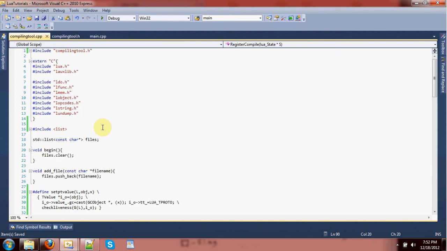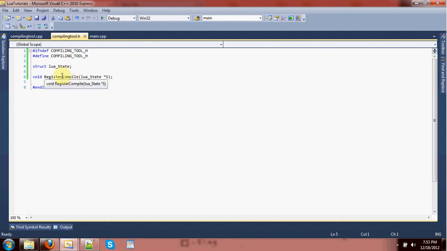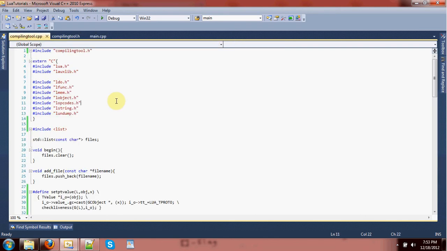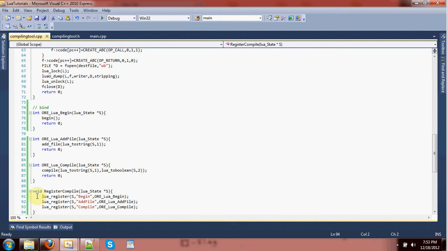Okay, first of all, you can see I've included a lot more than lua.hpp because we need to get in the interfaces for a lot of internal stuff now. We are implementing the compiling tool header, which is really just a function that we can call, and as you can see, I call it there. So if we want to start, we can skip to that part. We can see I'm registering some functions at the bottom, but that's not really the best place where the interesting stuff happens, because as you can imagine, this is just a binding here. We've got the registration functions, which are registering these binding functions here. I keep calling it, the whole thing is the binding.